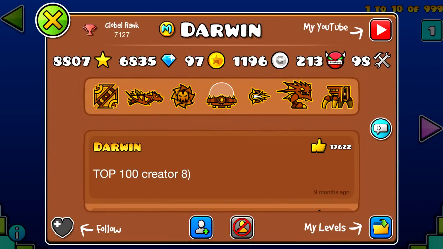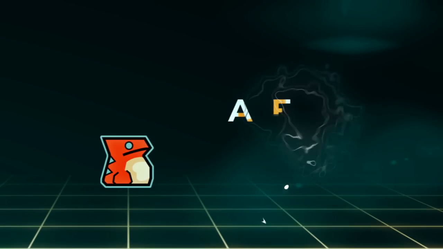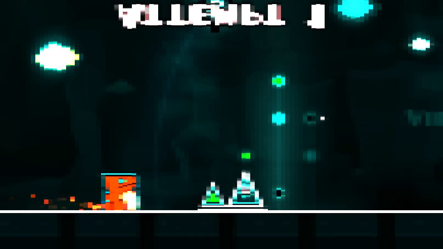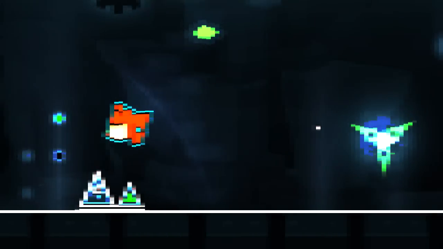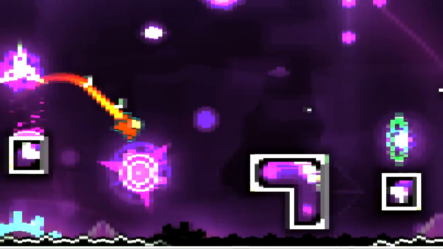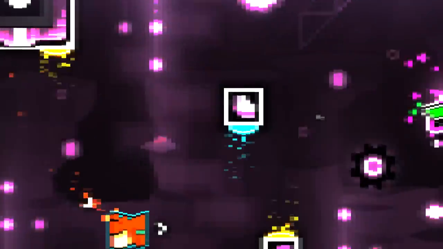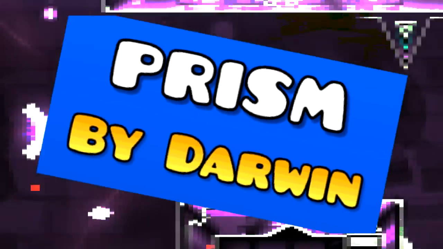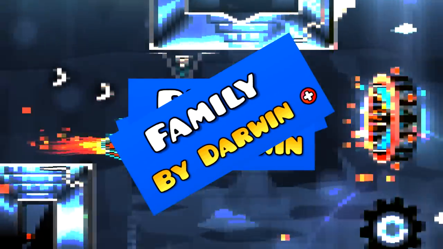Today, we're going to be tackling the number one GlowBoye, Darwin. Darwin is a creator who's been really rising in 2.1 and has proven himself to be one of the absolute best design creators. However, many people are criticizing his gameplay. So today, we are going to be looking into the flow, timing, and balancing of his three levels, Lockout, Prism, and Family, and see if this is actually true. So without further ado, let's get started with the first level.